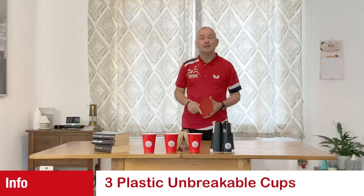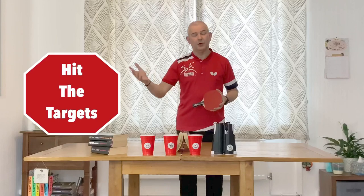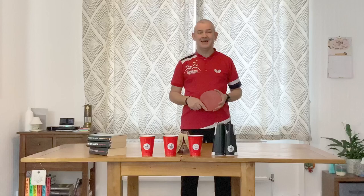These are plastic unbreakable cups, and I do recommend you use unbreakable cups because we will be doing something called hit the targets, and the cups will fall onto the floor. So that's it. Day 8 of aerobic table tennis at home, bat skills on the table. Let's go.